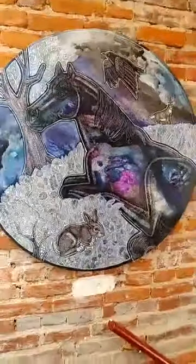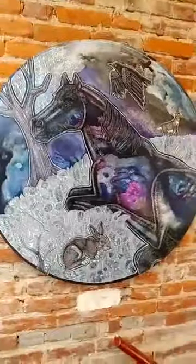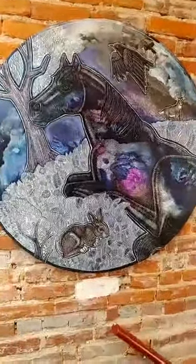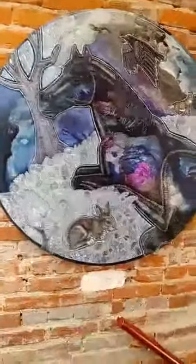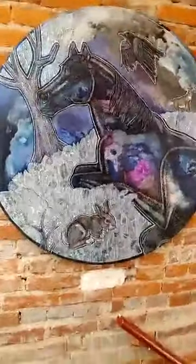I also wire the back of the painting so you can hang it straight on the wall. This one's called Dark Horse. I made it this past year, but I've yet to have a chance to show it anywhere because of the coronavirus and a lot of shows being canceled. Some of the places this was supposed to go to, it never made it. But hopefully in 2021 you'll be seeing this guy coming around.